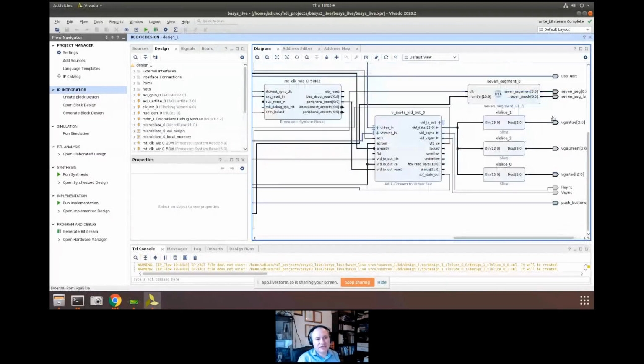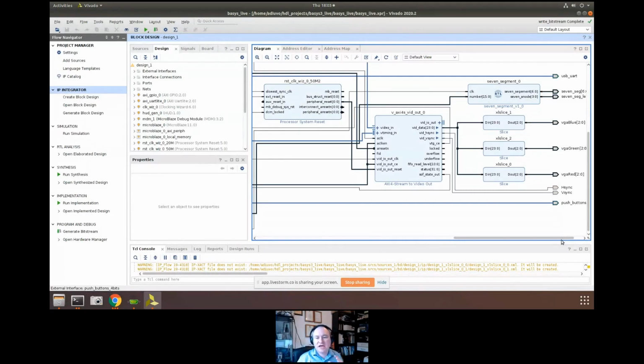By these elements of logic down here, the video for AXI stream to output. Again, we were only using a smaller subsection of the outputs available due to the Basys3 board. But you can see here we've got all of the color channels, and we've got the vertical sync and the horizontal sync. We've also got the 7-segment display, so the 7-segment display anode and cathode, and then we've got the push buttons, which we're going to use to control the positions of our bat as we're moving through this.